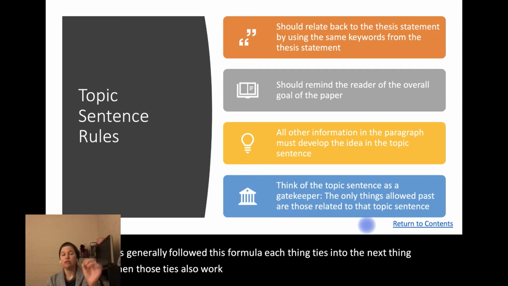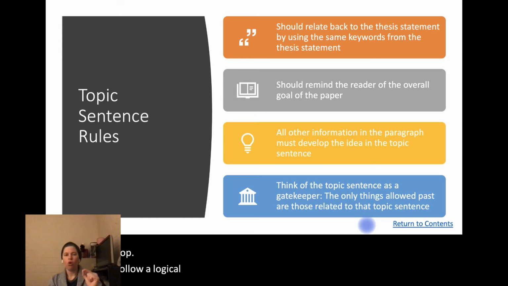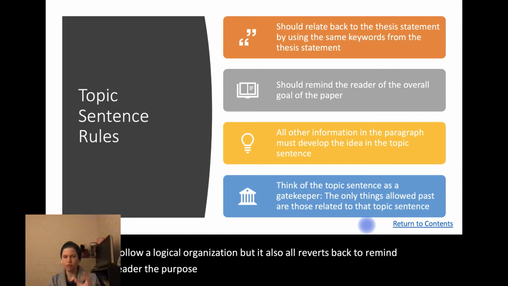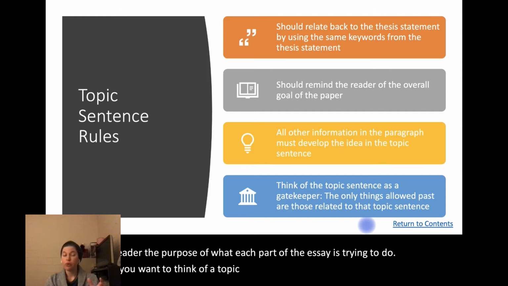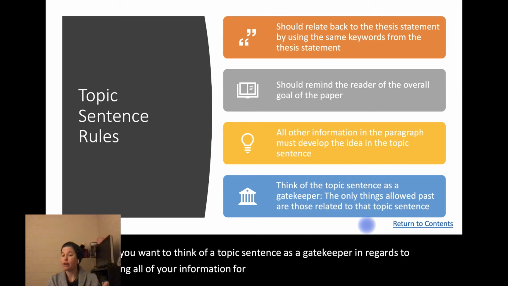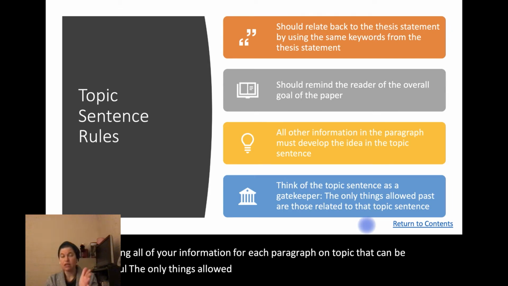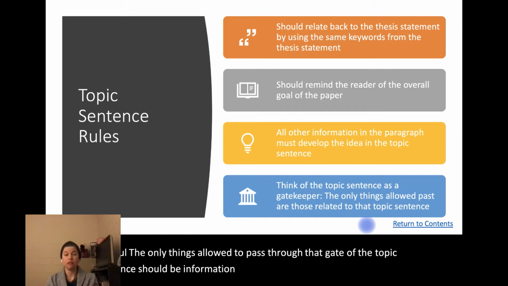So not only does it develop and follow a logical organization, but it also all reverts back to remind the reader the purpose of what each part of the essay is trying to do. Okay? If you want to think of a topic sentence as a gatekeeper in regards to keeping all of your information for each paragraph on topic, that can be helpful. The only things allowed to pass through that gate of the topic sentence should be information that's relevant to that topic sentence.